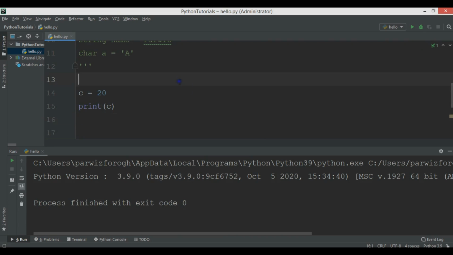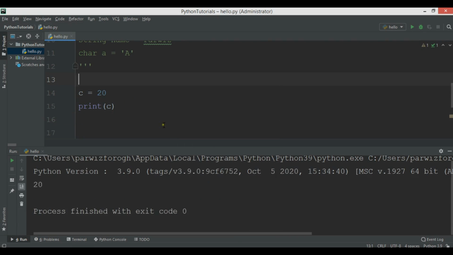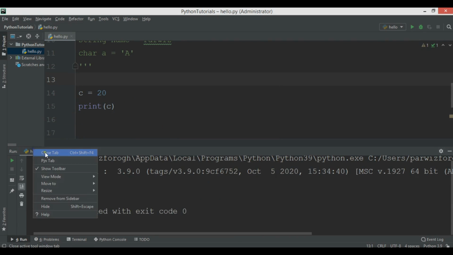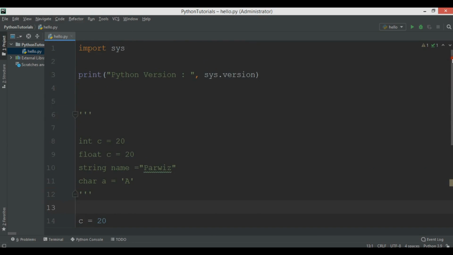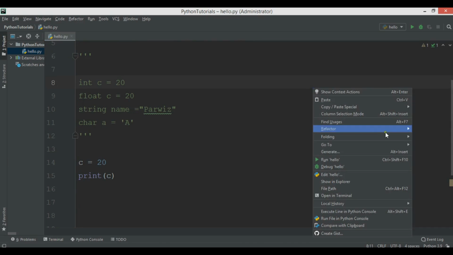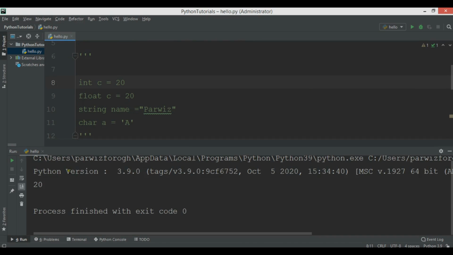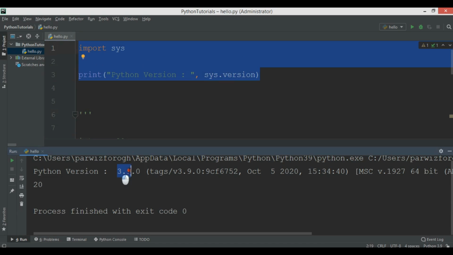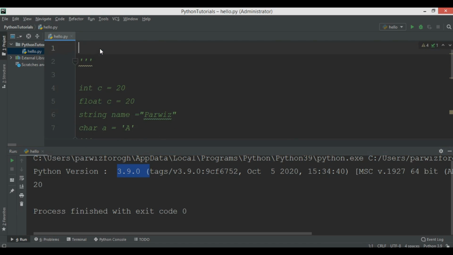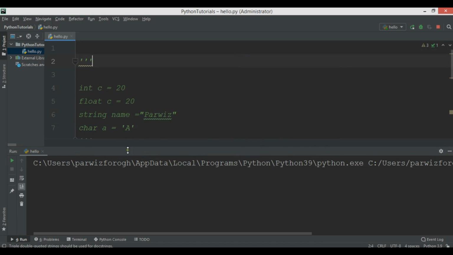Okay, now we can print c, and if I run this, I'm using Python 3.9, and you can see we have 20 in here.